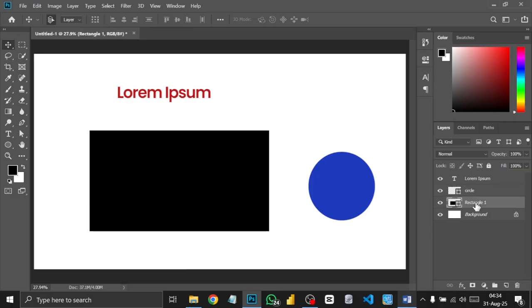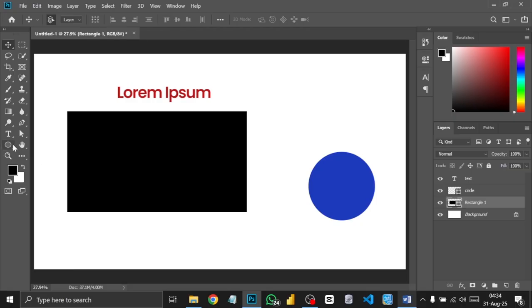You can double click here, and I name it text. So know how to rename. Renaming your layers will help you a lot to know what you are working with.